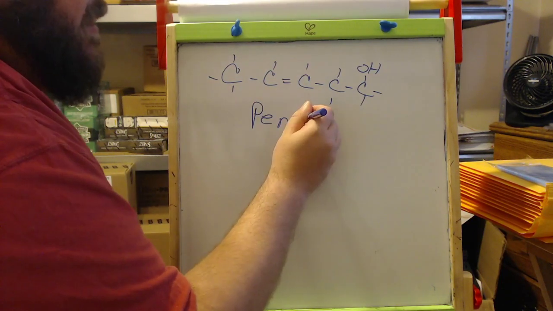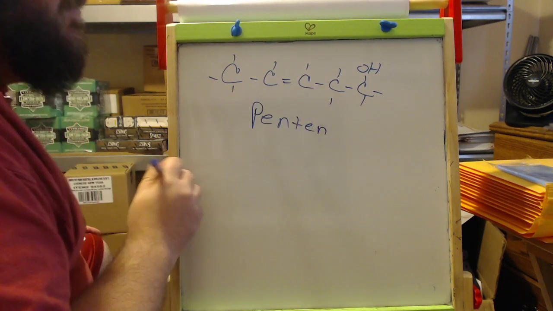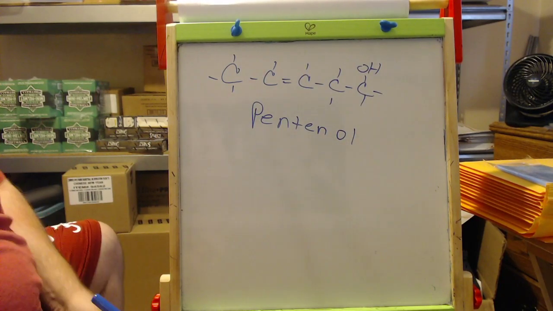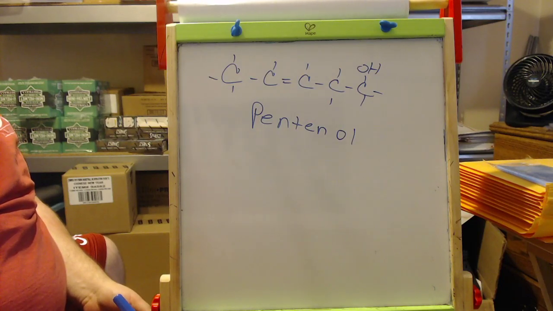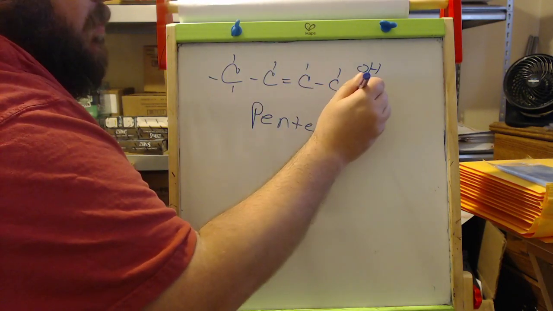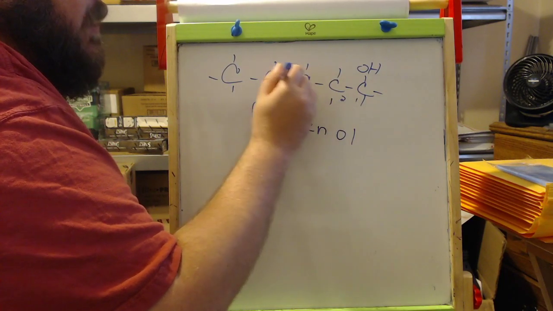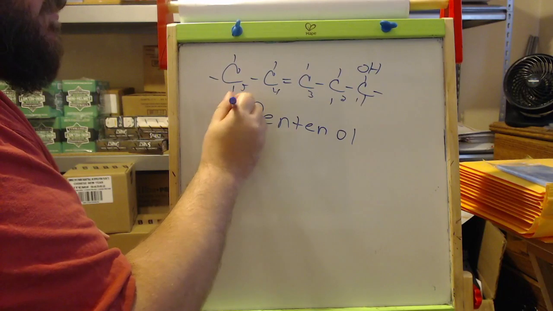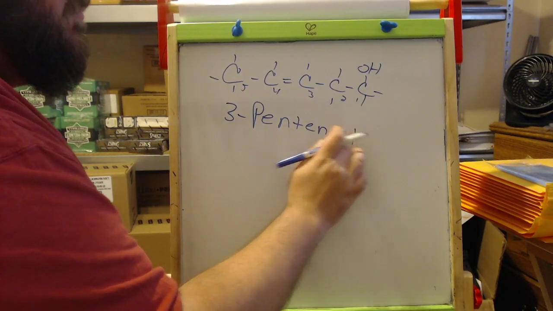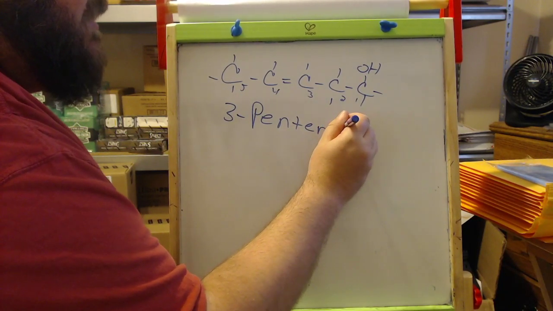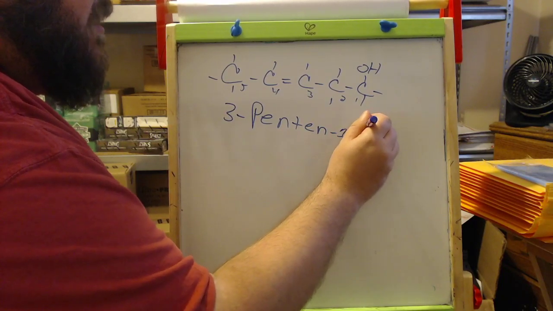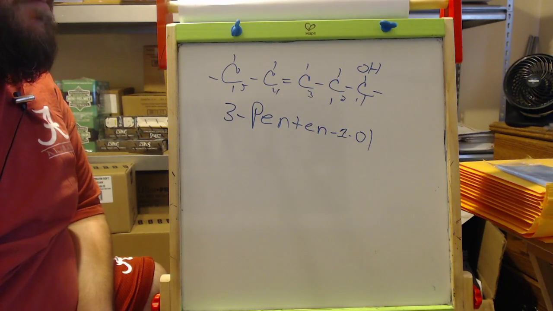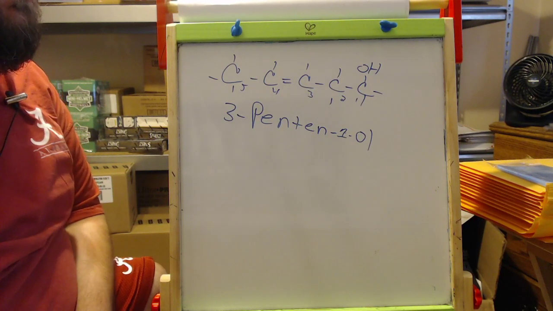Since I have a double bond in it, my middle becomes en, and I do have an ol because I'm an alcohol. So how do I name this? Well, you count the shortest distance to something that's different. 1, 2, 3, 4, 5. On the third carbon, 3-pentene. And here's where I was saying that this new way comes into play. Makes it easier. So this would be 3-penten-1-ol.